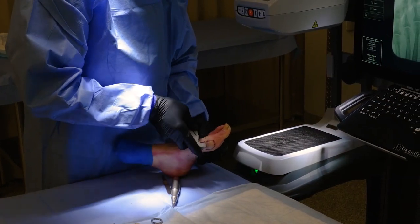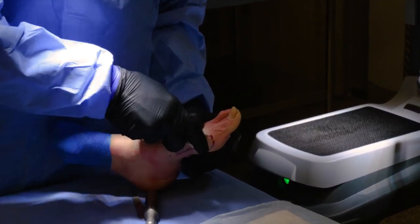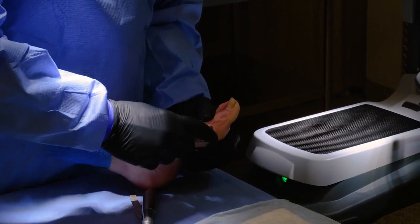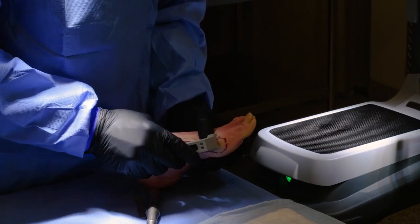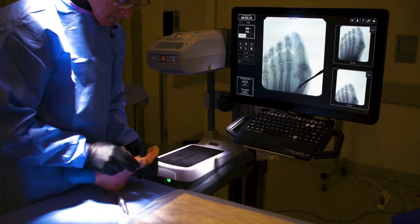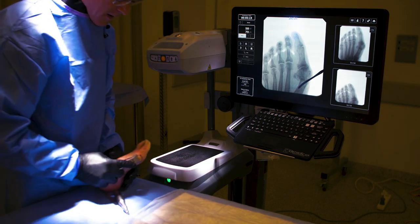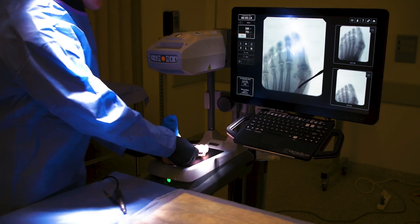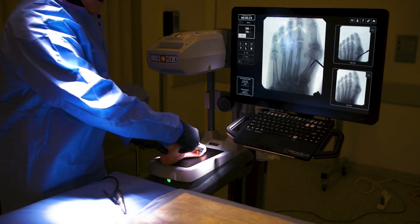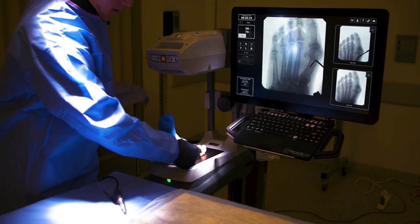I need to get into the bone — the first time you do it may be a little bit tricky but you'll get used to feeling something go into the medullary canal. That's also why I went in with my freer first. I think I'm in bone; if I'm not sure I could take a look. If they have a big medial eminence it's sometimes a little harder. I'm in bone, I'm where I need to be — I came a little bit higher up so I'm not fighting the medial soft tissues.